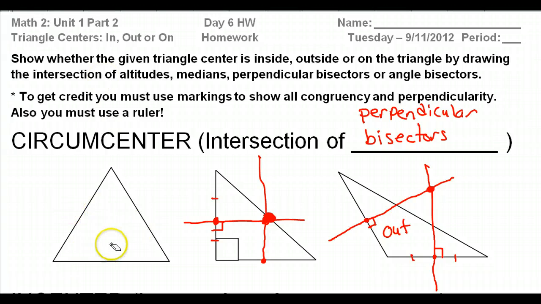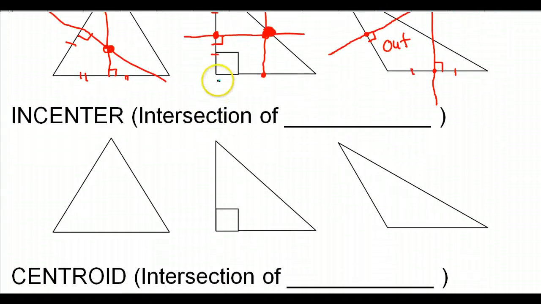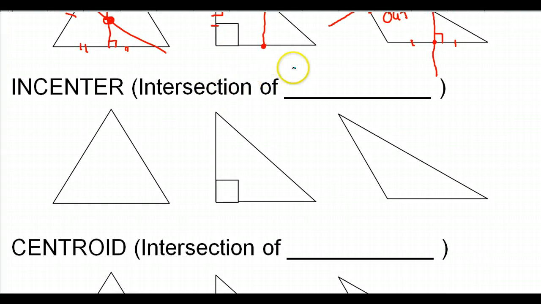We know that it's always going to be inside for acute, but let's go ahead and do the rough sketch. See how fast you can do this. You would just go like this, okay? That's about perpendicular bisector. I'll do this one right here. This is the midpoint just about. There's my perpendicular bisector. You can see that meets on the inside. Okay, incenter is the intersection of angle bisectors.